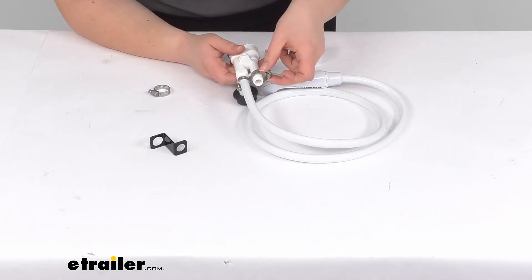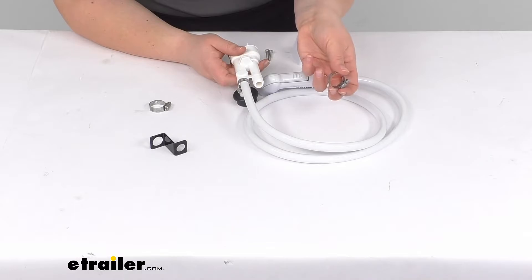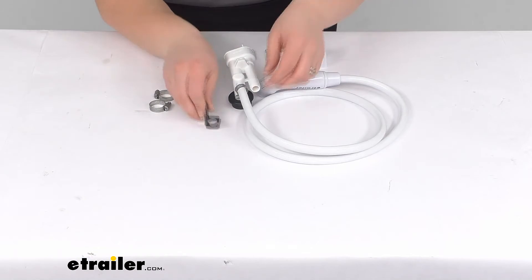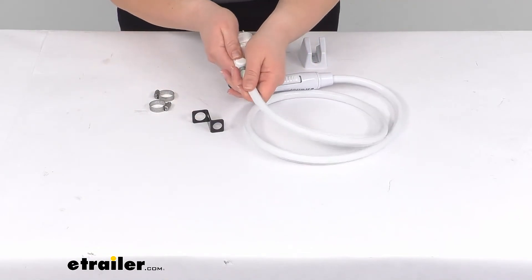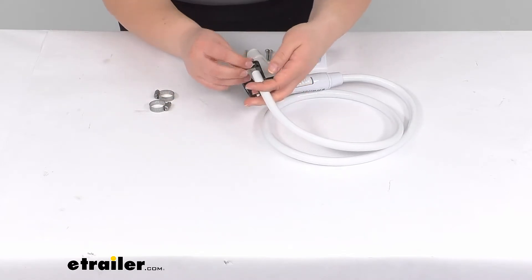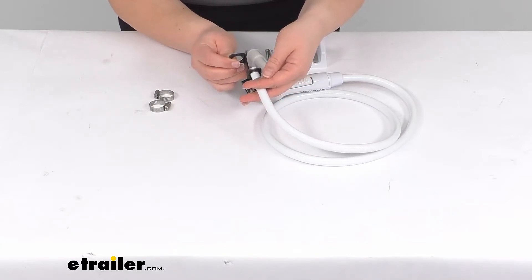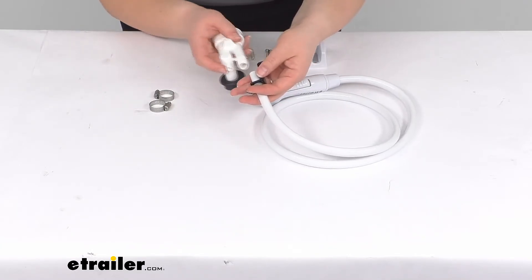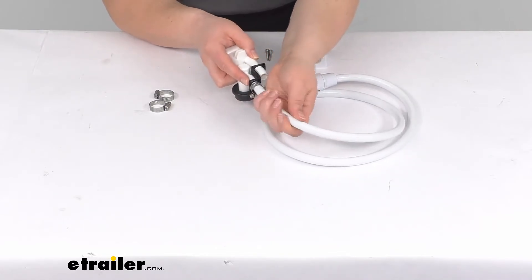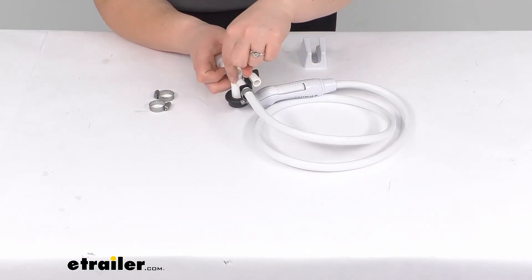The other side will go to your pedal and that mechanism there. You'd be using the larger hose clamp for that, and then on the other end you'd use this one to connect that clamp there. The strain bracket would actually go in place before you get that hose on there. There are two different sizes — one is a little bit larger, one is a little bit smaller. The smaller one is going to go over the smaller hose, the bigger one is going to go over that bigger barb.